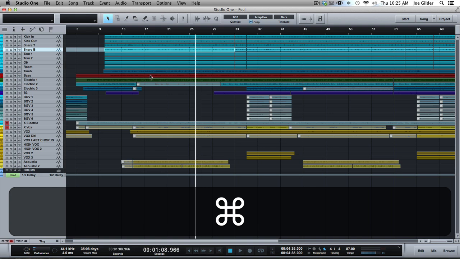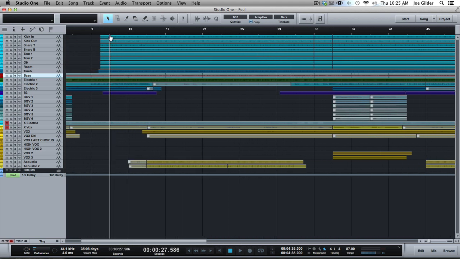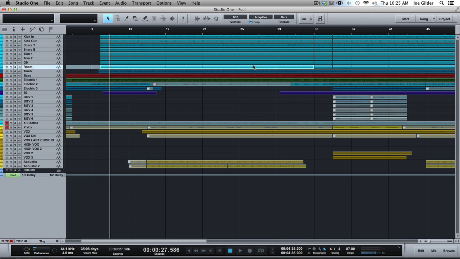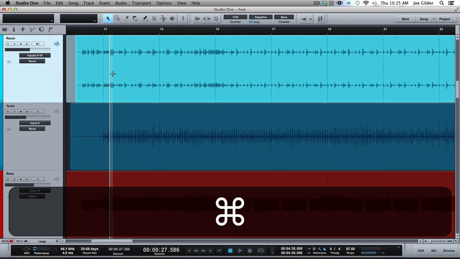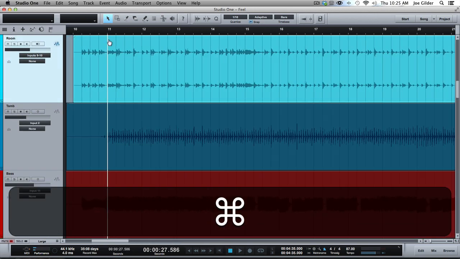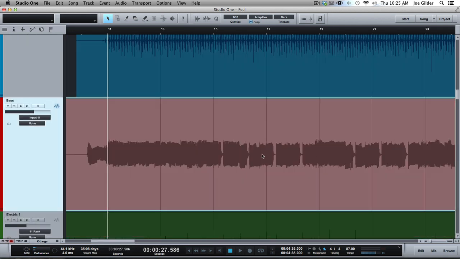So instead of, let's say I wanted to focus on the beginning of this bass track, I could click here, I can zoom in this way, but if I want to zoom in that way, I have to come over here and click and drag in a different spot. Instead of doing that, I just click here. That's where I want it to start. I can zoom in like this, and then I can click up here and I can zoom in more if I want to. So now I can quickly see my bass track, see the nice big waveform.